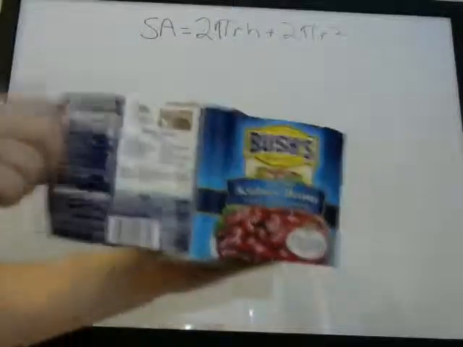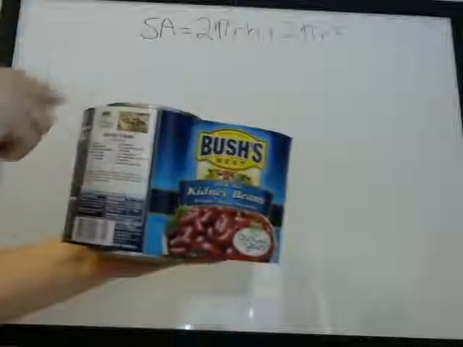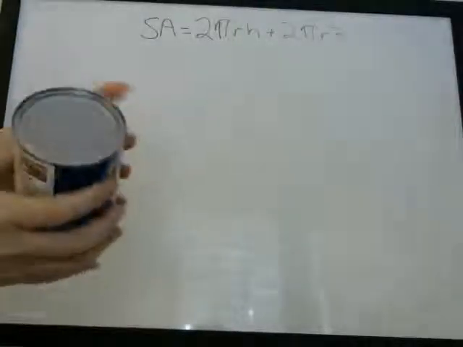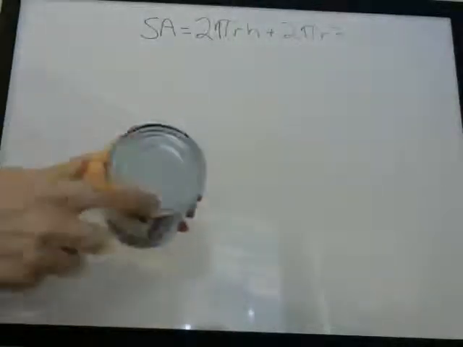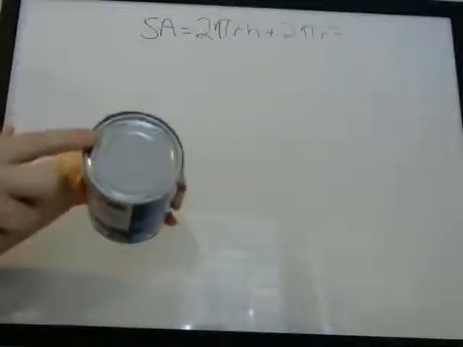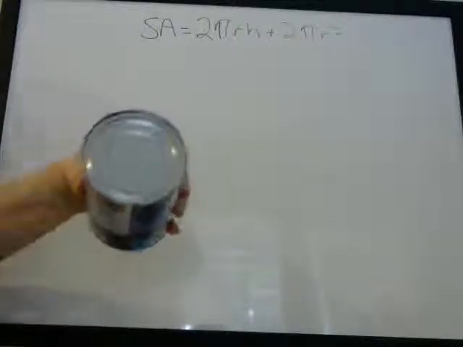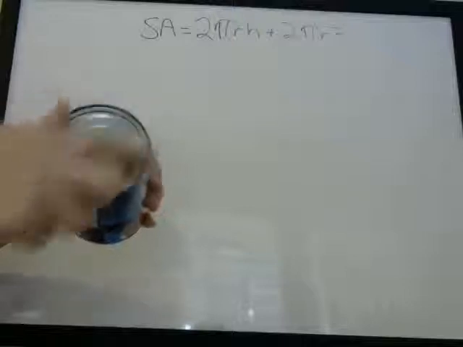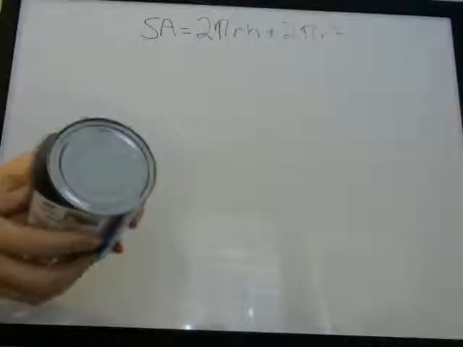So how do we find how long the length is? Well, if you know anything about circles, what is the length around the circle? That's called the circumference. Again, if you don't know that, you need to watch those videos. The length around a circle is called the circumference.